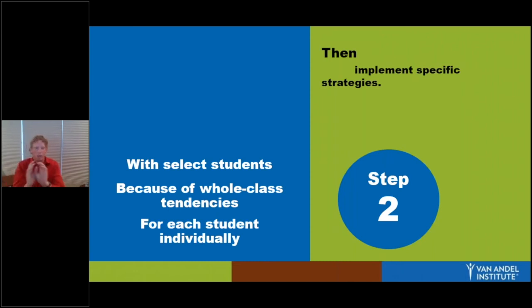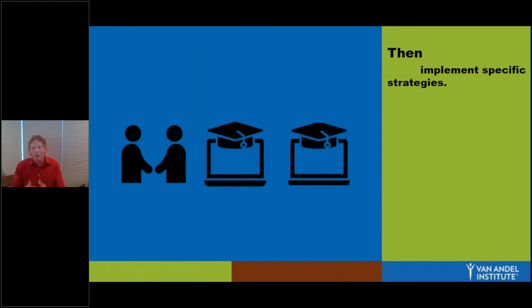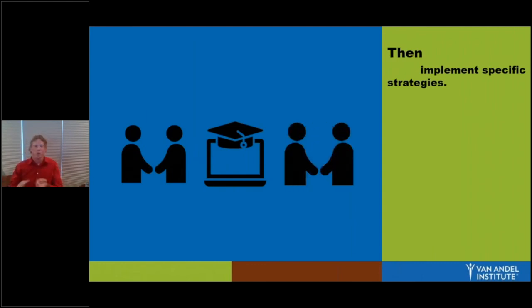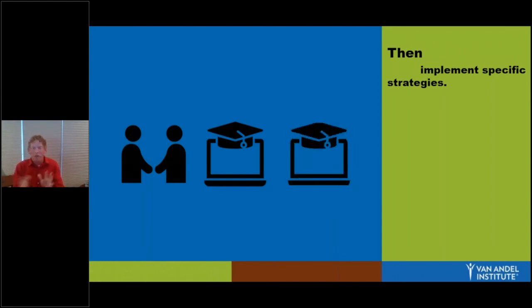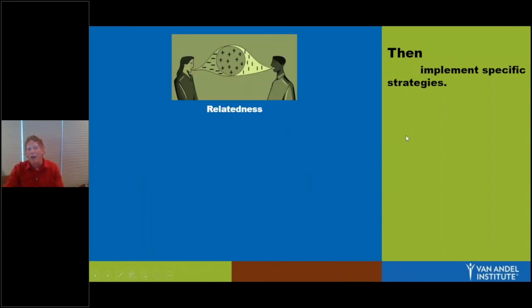Again, we know that you're in a lot of different situations, and we want to be respectful of the fact that you can take some of these, you can take all of these, you can do with them whatever you want, whatever is going to work for your kids in your class. We want to give you tools that you can use to improve your instruction in the classroom. Also, all of these strategies are going to be strategies that you can use whether we're in person, whether we're remote, or whether we have some sort of weird hybrid situation going on. With very minor modifications, all of these strategies are going to be strategies that you can use in any learning environment as well. So let's talk about how to motivate those kids who are really driven by relatedness.